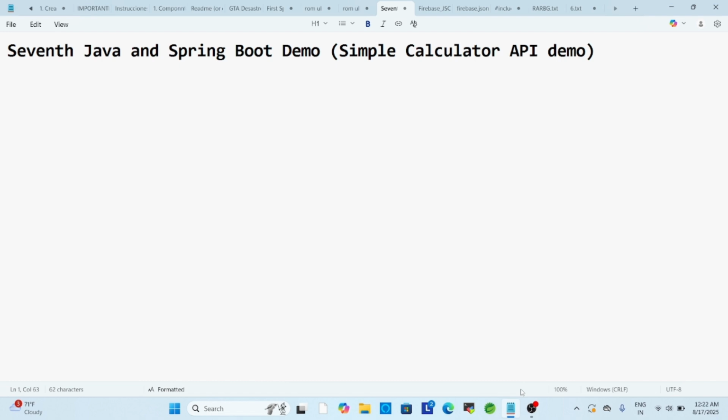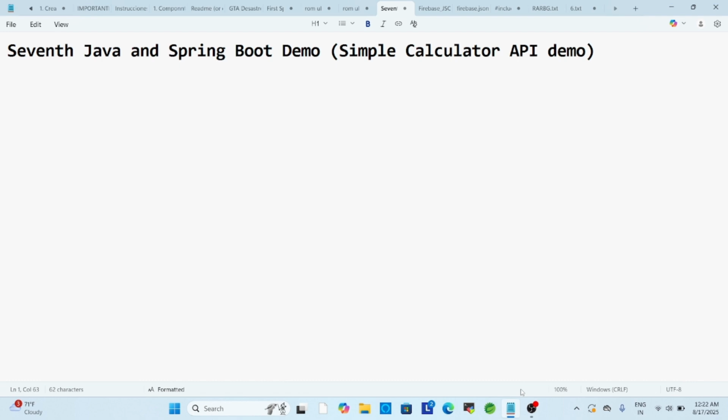Now, why do we use Spring Boot for this? Spring Boot provides a lightweight and easy way to expose our functionality as RESTful endpoints. Instead of worrying about the underlying server setup and boilerplate code, we focus on what the application does. In this case, performing calculation. Spring Boot takes care of the plumbing, handling HTTP requests, sending responses, and managing the application's lifecycle.